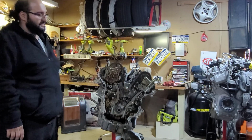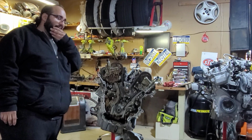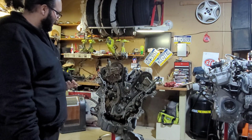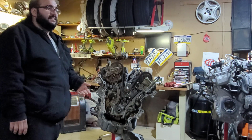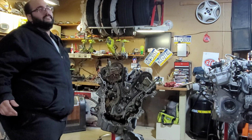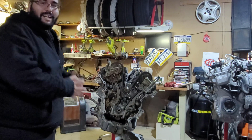Alright, so I got the timing cover off, I got the crank pulley off. I had to wait for my puller to get here. Now I gotta take the timing stuff off so I can get the cams off and then go from there. So I can get the head off and see what happened.